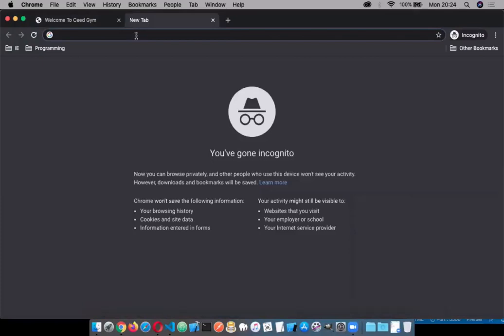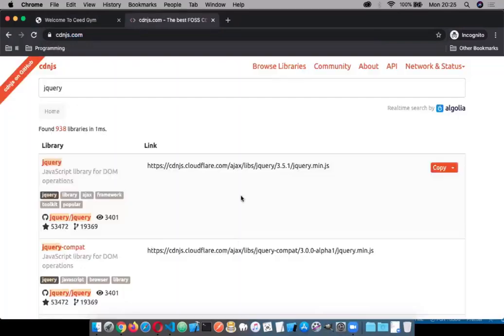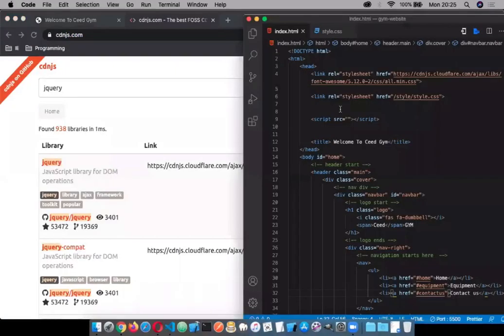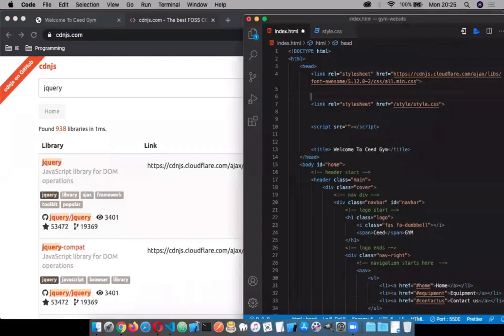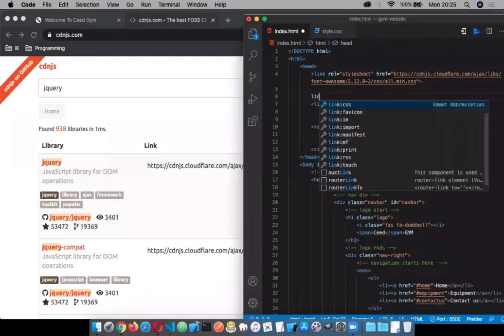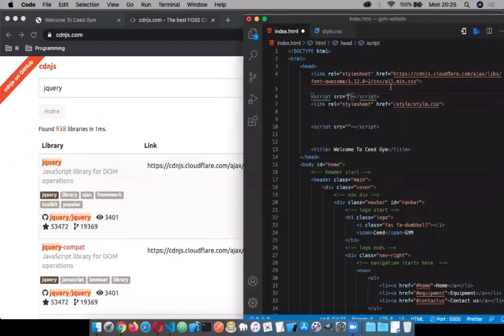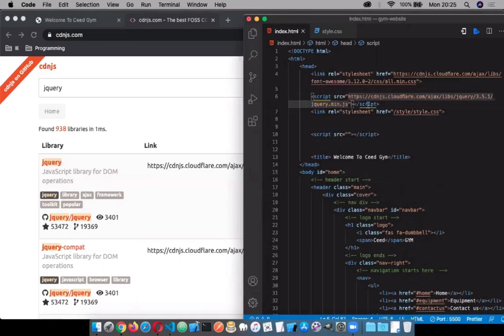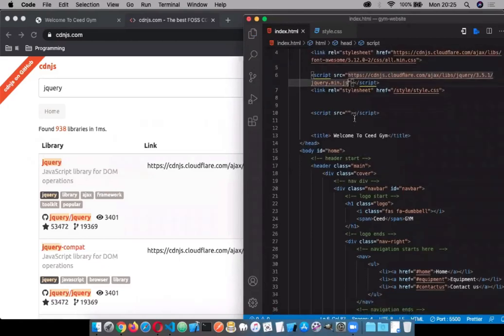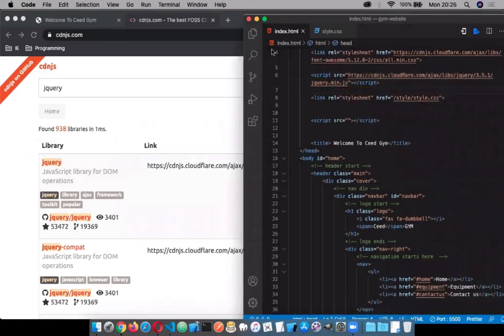So the first thing we need to do, before we get anything going, is make use of a library called jQuery. We're going to go to cdnjs.com and search for jQuery. This is one of the benefits of jQuery. At the head of the website, you can put it directly after the Font Awesome link. It's a script, it's not a link. You can put it directly after the Font Awesome website, and we are good to go. That's all we need to do. We've imported jQuery into our website.